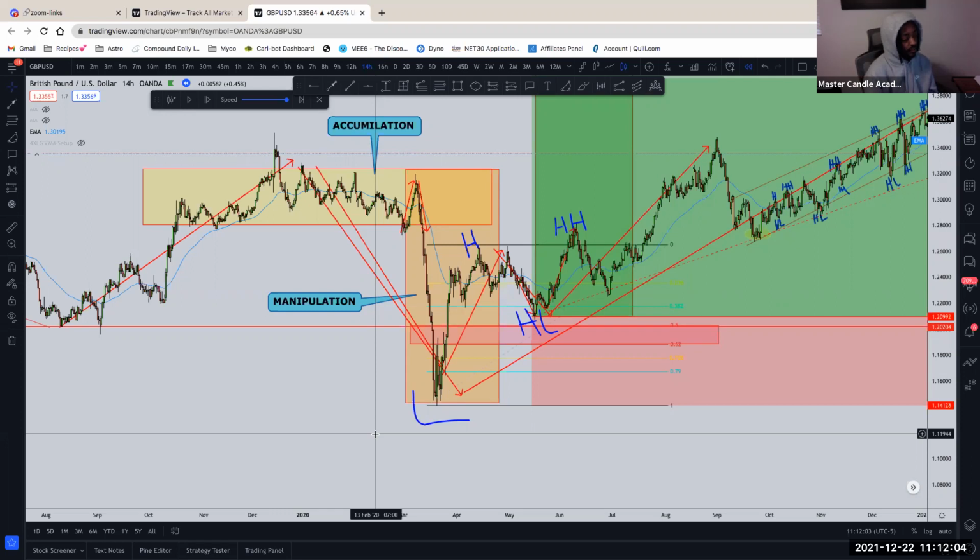Do we now understand, right? What's consolidation? What do we call that? What are we now going to call that? What is consolidating? What is price doing when it's consolidating? What is it doing? All right. There we go. It's accumulating, right? What comes after accumulation? What is price going to then do?